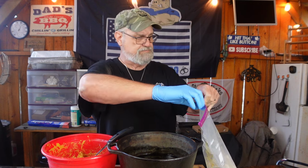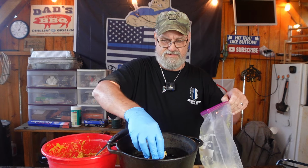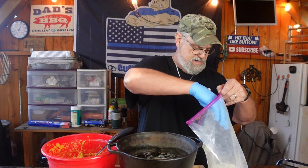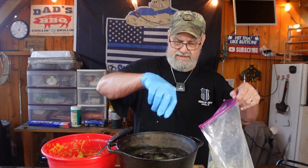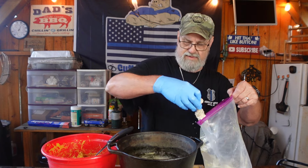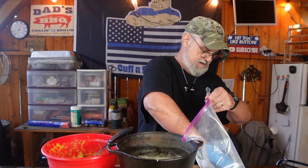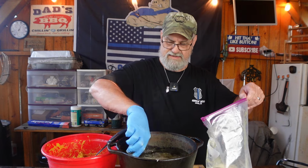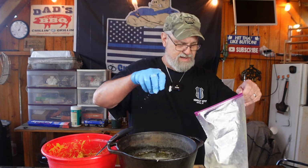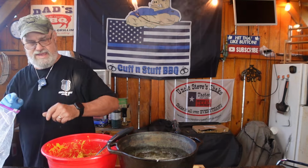I'm gonna shake these off and put them in. Now, I want these bites to fry up to a nice crispy golden brown. Oh, this stuff's so good. I cannot wait to try this. All right, is that all of it? Yep, that's all of the first batch.